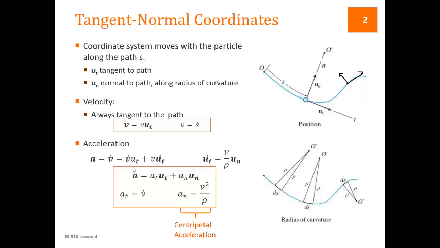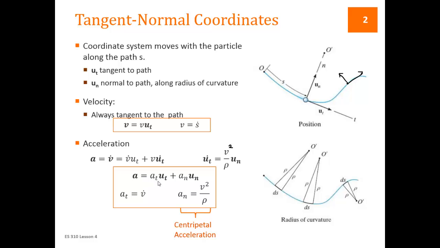So we have the acceleration, which is the derivative of the velocity. The velocity has two parts. There's the speed, v, and its direction, ut. So in the first term, it's the derivative of the first times the second, plus the first times the derivative of the second. The derivative of the tangential direction is equal to v squared over rho. Rho is the radius of curvature. Usually we use r as a radius, but we've used r already for a position coordinate, so we're going to be using the Greek symbol rho as our radius for these problems.